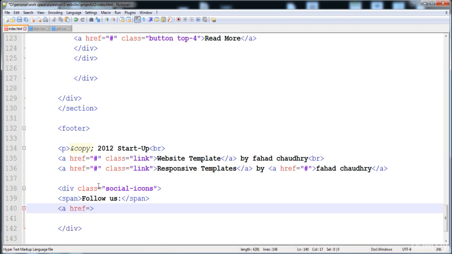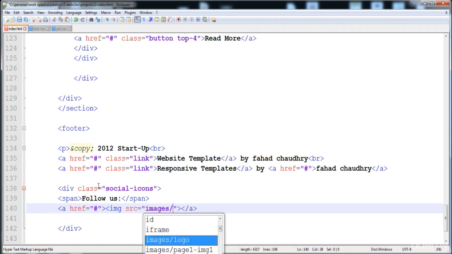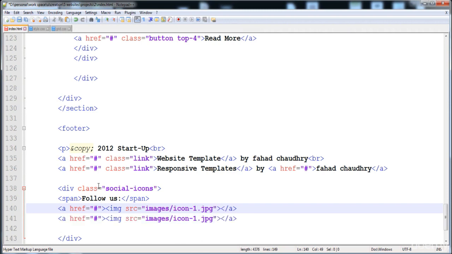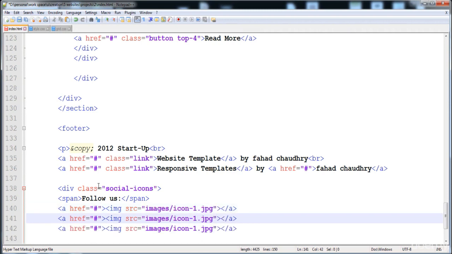Here is the hyperreference, and here is the closing tags, and here is the images source, and here I'm gonna write images/icon, and here is 1.jpg, and I'm gonna increase it. Here is the 2, and here is the 3.